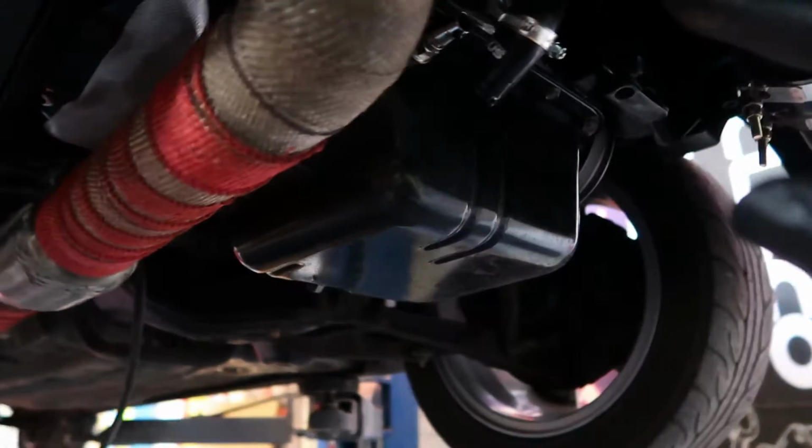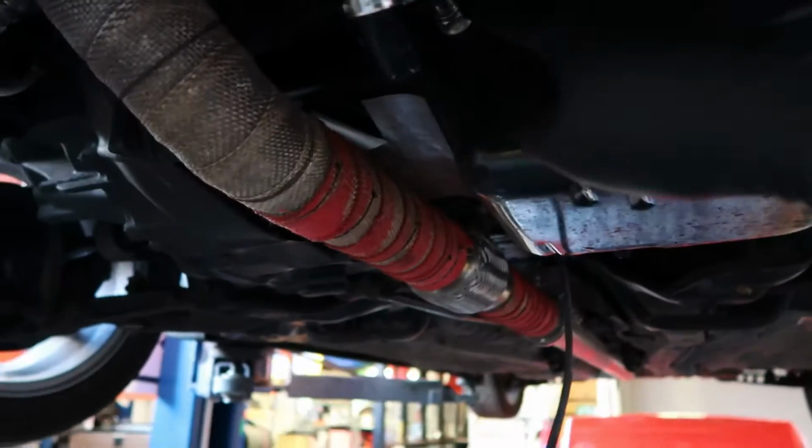Sorry. So what I'm going to do is drop this sump and see if I can trim the return, because if I remember right, it was probably about 20mm long, whereas if I can cut that all the way down, that also might cure our problem. And if that doesn't cure the problem, then I'm going to weld it. See this thing here? I'm going to weld it. I'll show you exactly what I mean when I get a bit ahead.